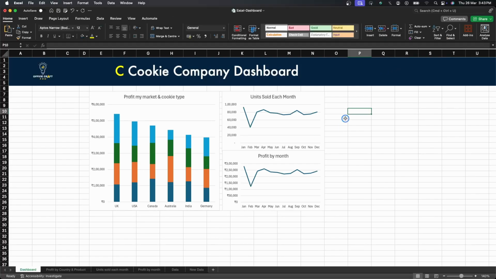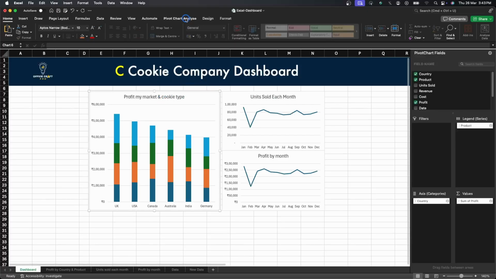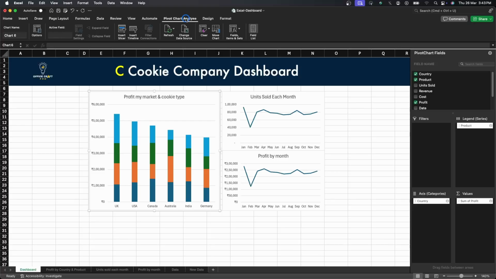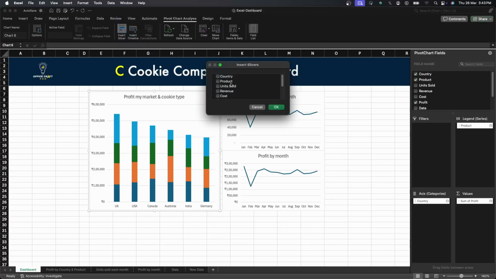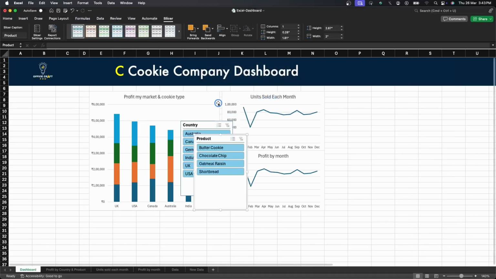Now for the magic, making it interactive. Click a chart, go to Pivot Chart Analyze and click Insert Slicer. I'll choose Country and Product. I'll also insert a timeline for the date.